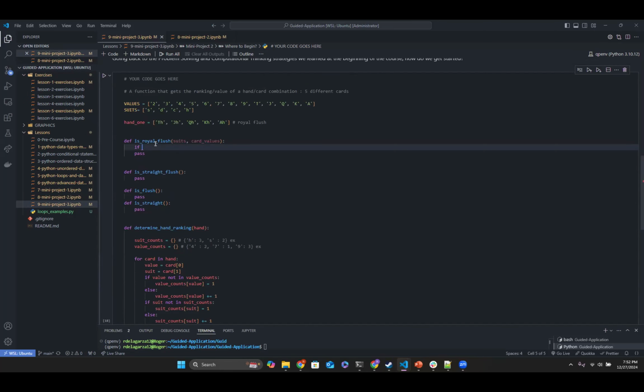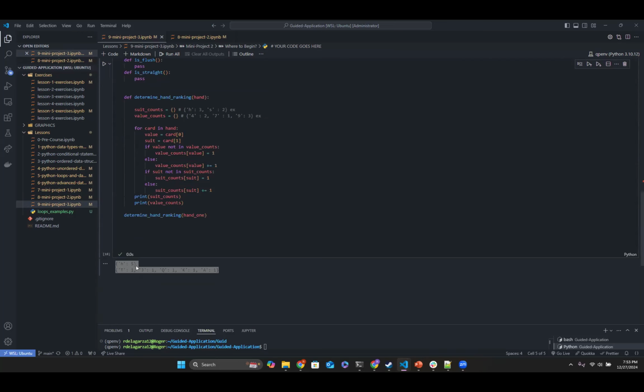If suits, how can I check if the value of 5 is within this dictionary? There's two ways of doing this. I could check if the length is 1. That means there's only one item in here, which therefore tells me that there's only one suit that's been encountered, right? Because if there were other suits like a spade or a club, then this would definitely have more key-value pairs.